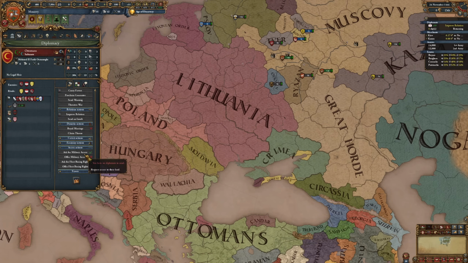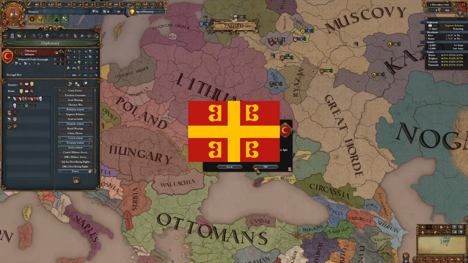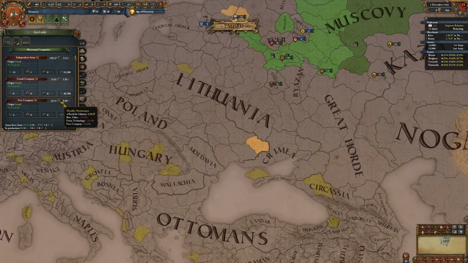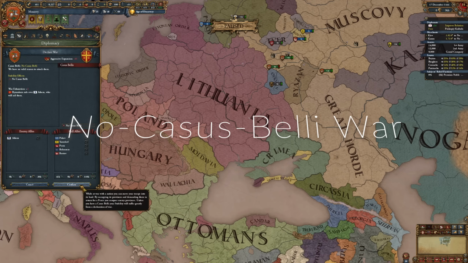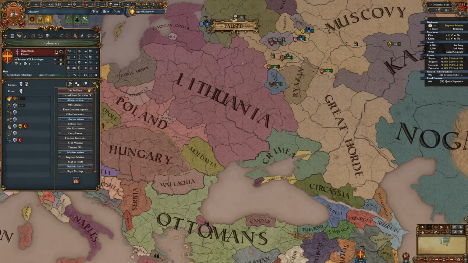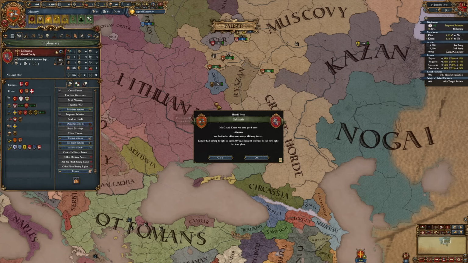As Muscovy, one opening move I recommend is to vassalize Byzantium early on. We can only do it through war, and we don't have a valid casus belli on Byzantium, so we'll be declaring a no CB or no casus belli war on them. For that, we need military access from the Ottomans, Lithuania and Moldavia.